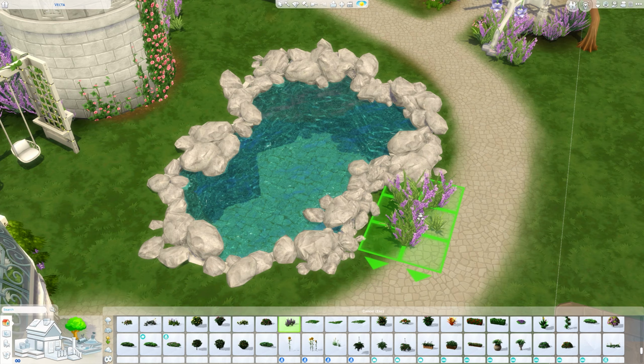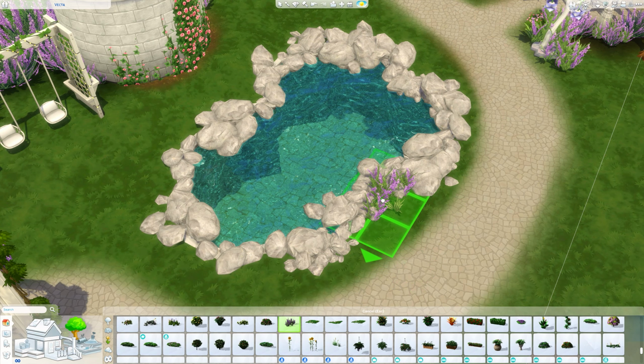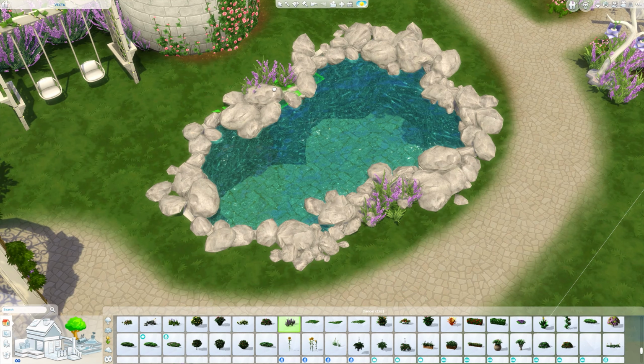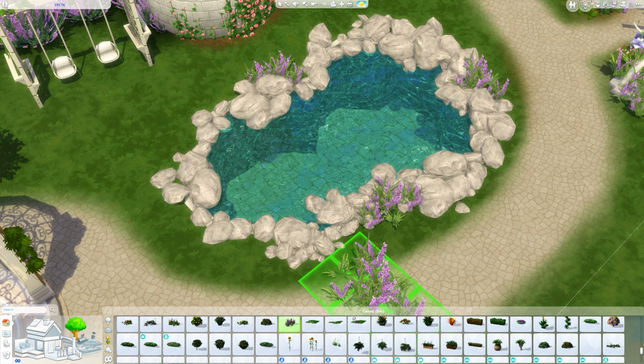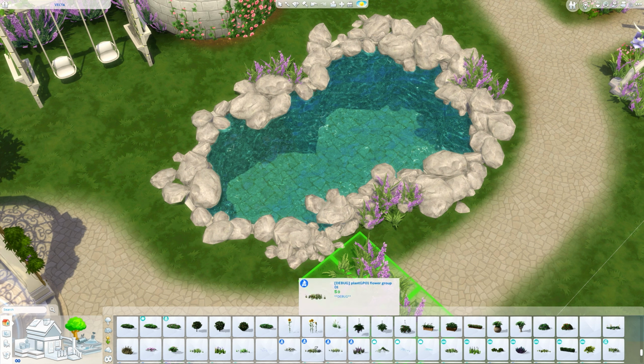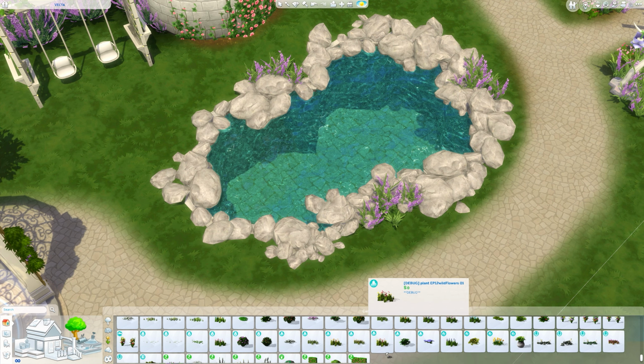So I'm going to use these lavender looking plants. I'm going to size this down because it's a little bit big, and just place them on the outside of some of the rocks like this, trying to fit them in so they work well. I like this one from Eco Lifestyle because there is a couple clustered together. So I'm going to add a couple of those ones, and then there are ones from other packs where it is the same plant but it's wider.